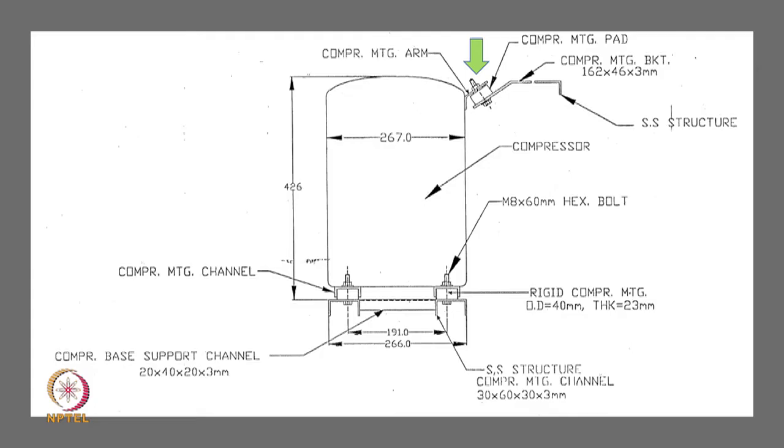This slide is simply to show you the detail of where we had put the additional clamp on top of the compressor. This is the place where it was put to evaluate whether it would further reduce the vibration levels or not, and we did not find it worthwhile once we had rigid mounting at the bottom. This is just to give you an idea of what kind of channel was used at the bottom, what height, and the detailing, and this detailing becomes more and more critical as the application becomes demanding.